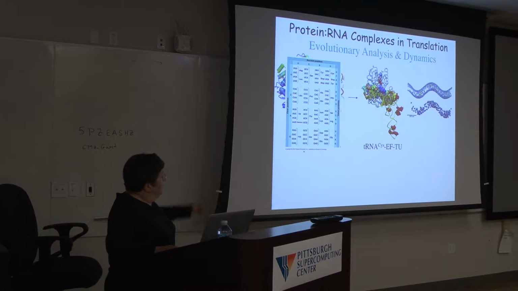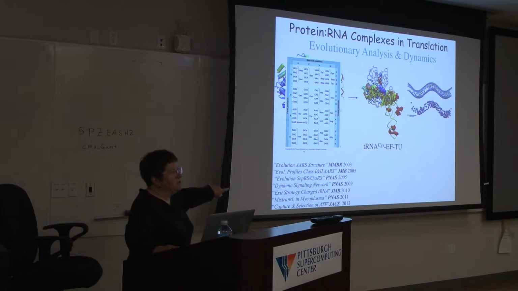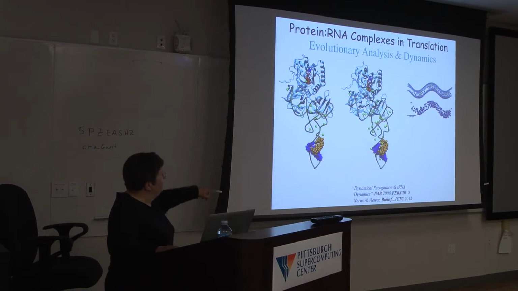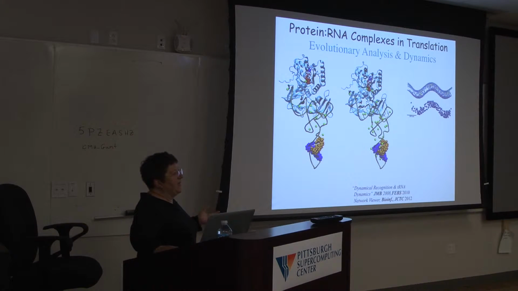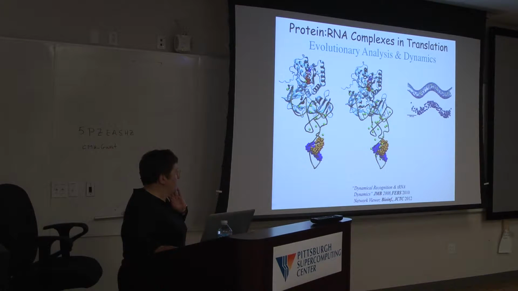Okay, so quick review. Those guys set the genetic code, and as I said, we've been working on this since about 2003. I think this is one of the most cited papers in this field of evolution of structure. We looked at dynamics involving the tRNA interacting with the EFTU. If you do work on nucleic acids, the magnesiums are a real problem. You have to know where to position them. This could be a whole discussion just about those.